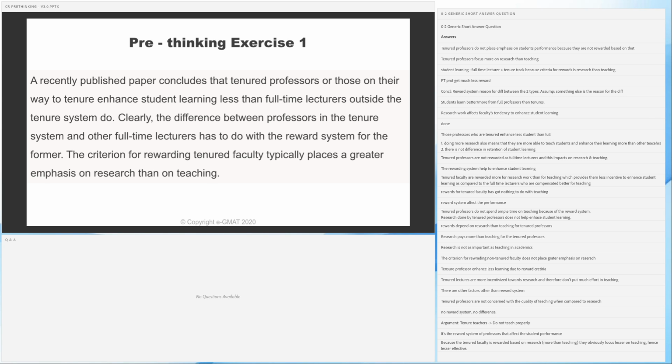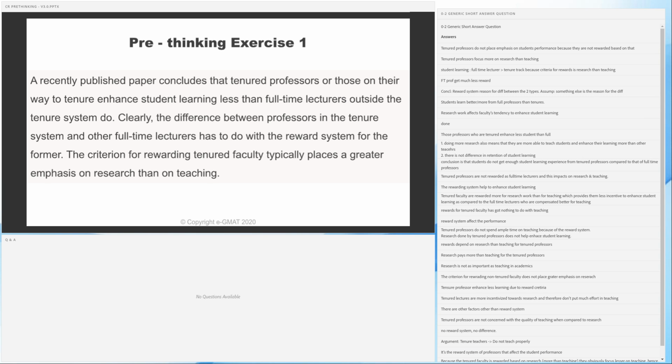All right, so you guys can see what others have put in over here. I have some really good answers and some answers where you've kind of repeated the information from the argument. There are some people who are visualizing this, but they've not confined their visualization to the argument itself. But I've also seen a lot of people putting that effort into visualizing, which actually makes me really, really happy. Because if you're putting in the effort, then it's much easier to channelize that energy in the right direction.